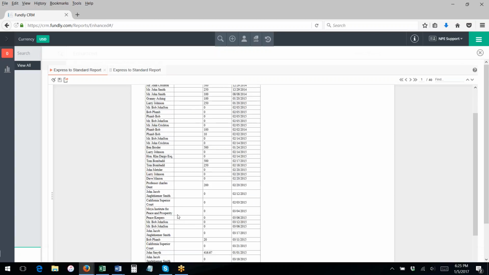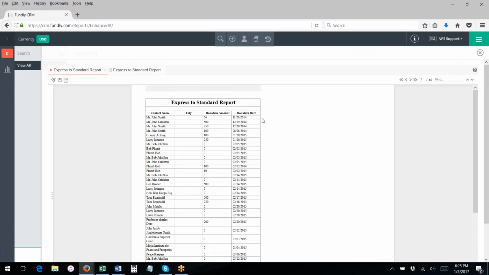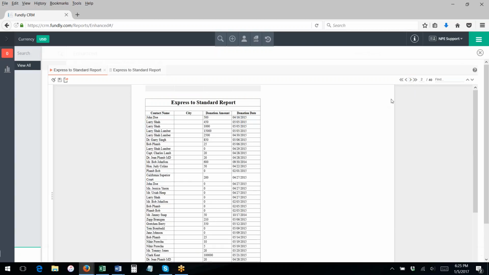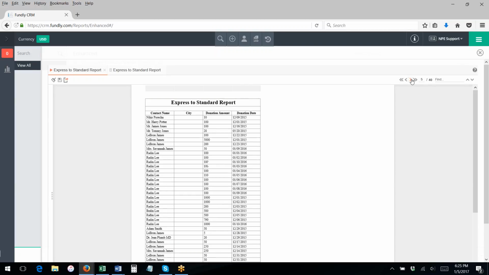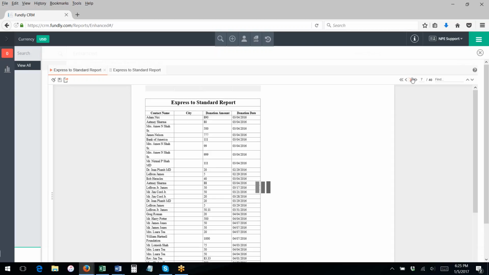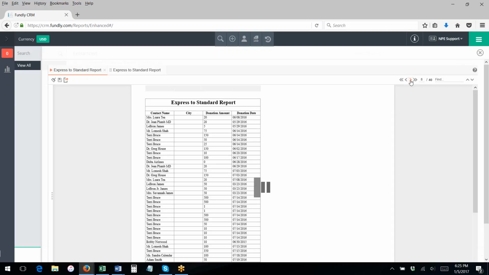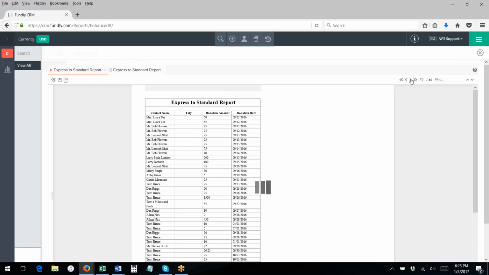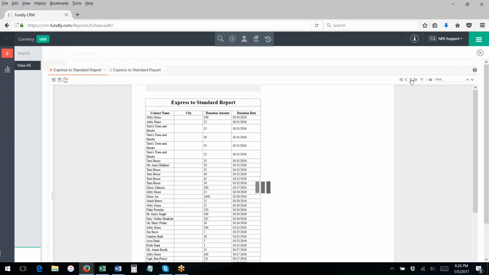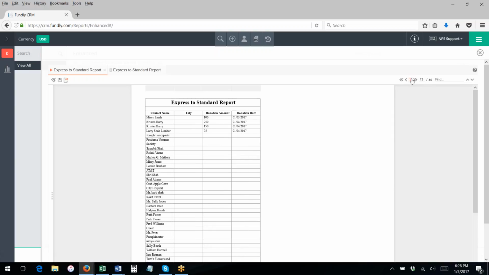Before, Lomesh had everything on this page, and now it's a different order. And my report is much longer this time. And so as we go through here, there we go.